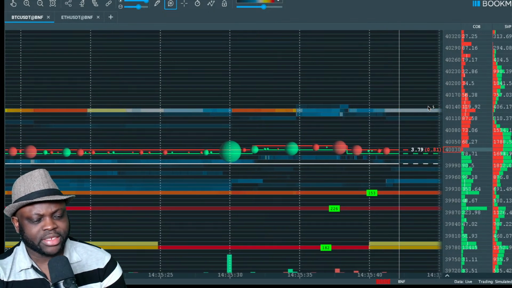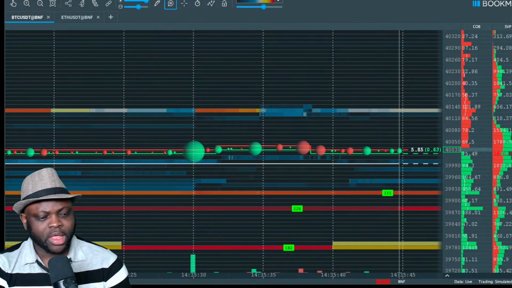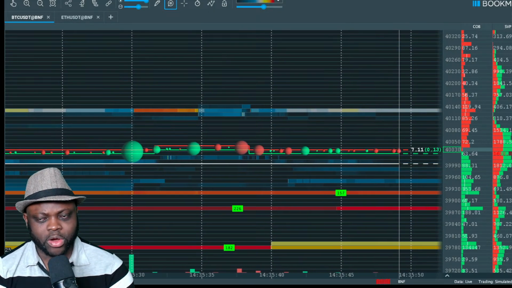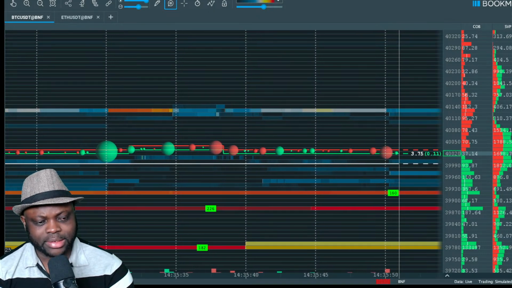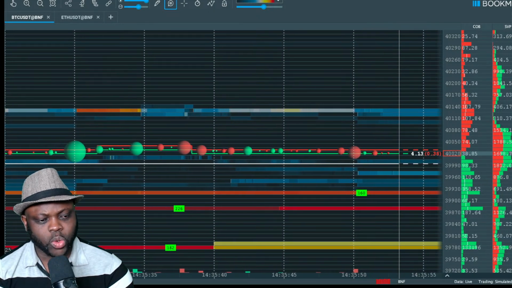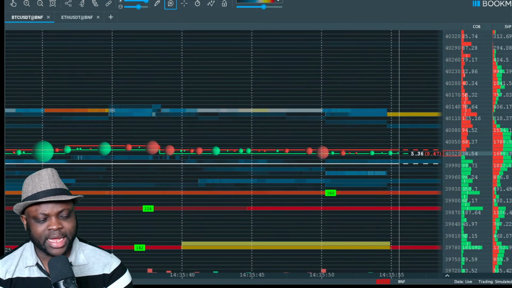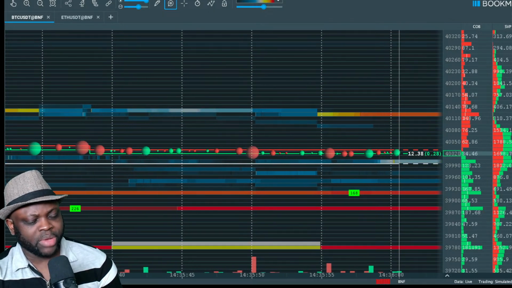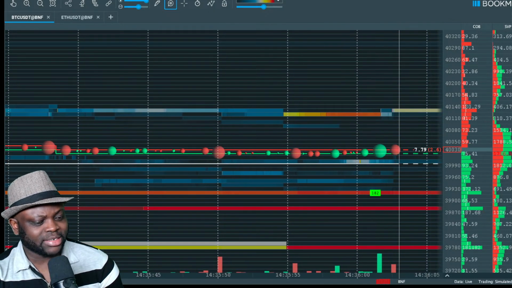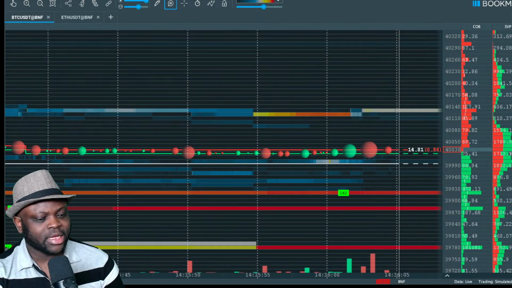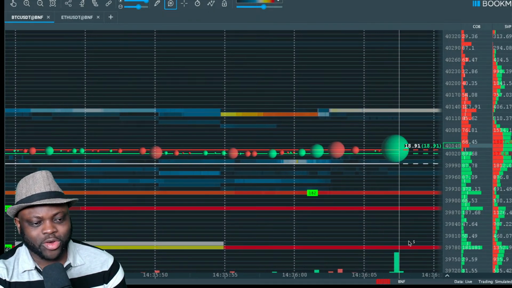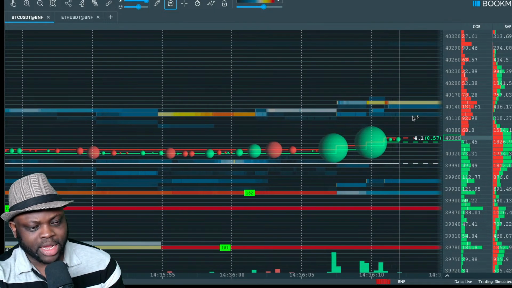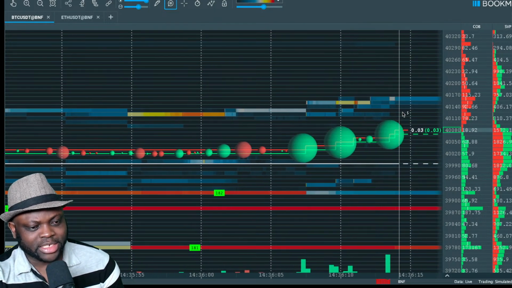And guys, all these are very important areas. If you are trading Bitcoin, you can already see what is going on, and from there you'll be able to know that if price gets there, you can either take profit or buy again. These areas are going to be where price reacts drastically, right? Now we are seeing this huge bubble. It means there's more buying pressure coming on board, and price is moving upward.